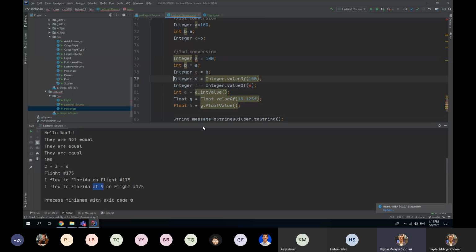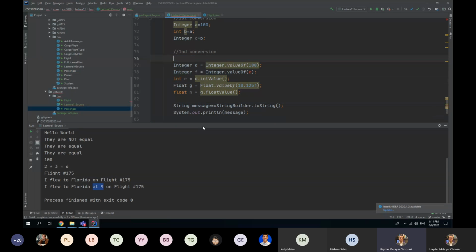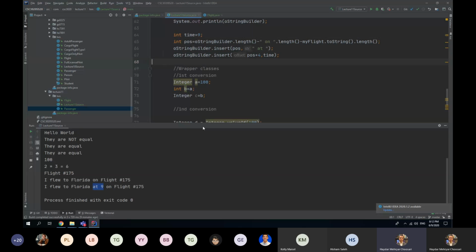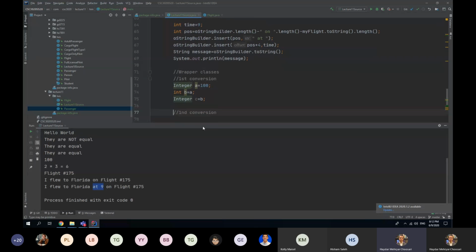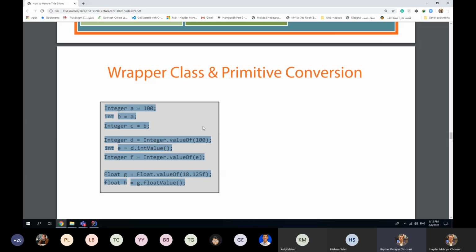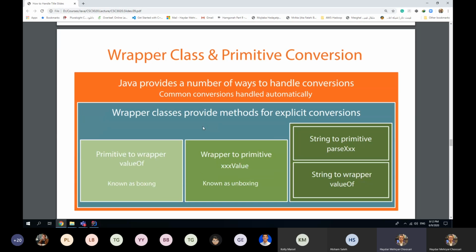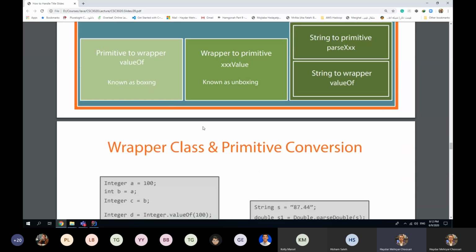So this is the second way of conversion. Now I want to add b in it, and put the d in it, and now we have the value. There is another way of converting the string to the primitive.